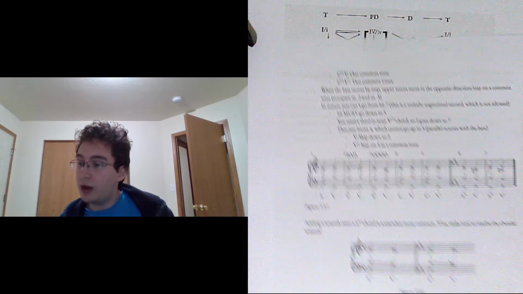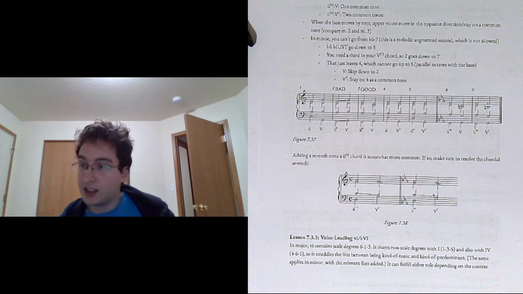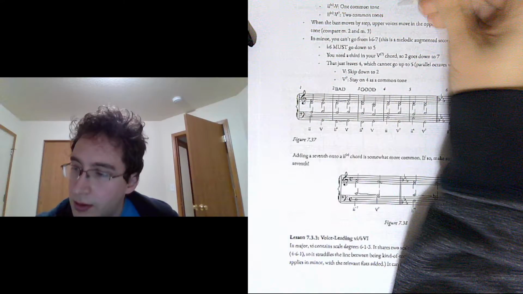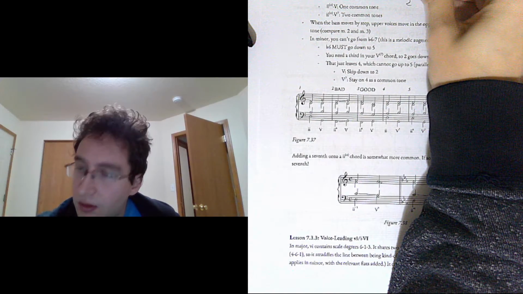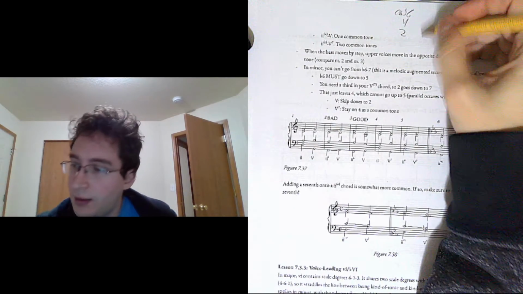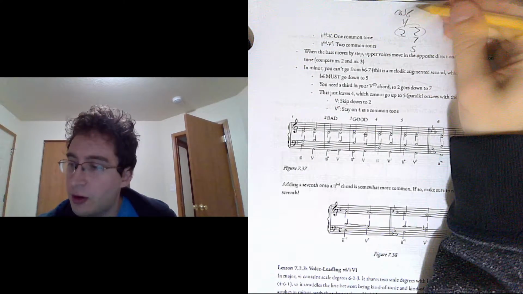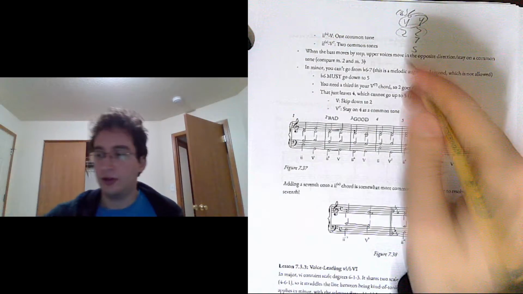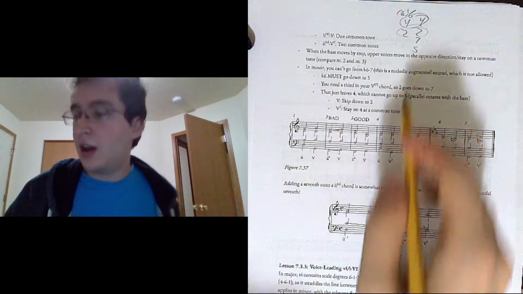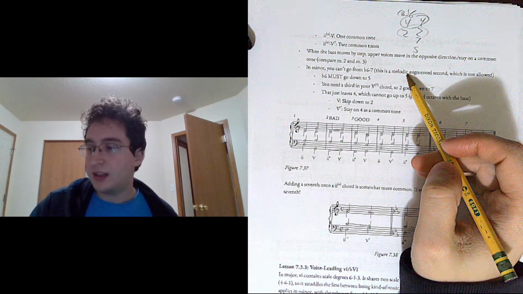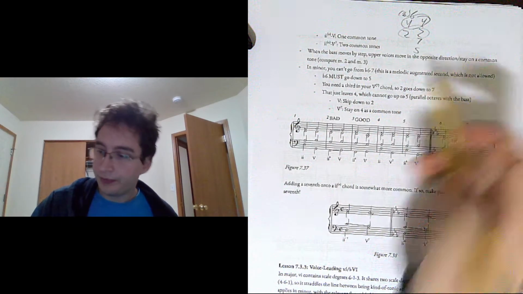And then 2, or 2 diminished, to 5 or 5/7 is the trickiest voice leading involving 2. You want to keep as many common tones as possible. So if you're going from 2 to 5, 2, 4, 6, keep that in frame, to 5, 5, 7, 2, you have the 1 common tone. If you're going to 5/7, you have the 2 common tones. So you want to keep those as common tones.